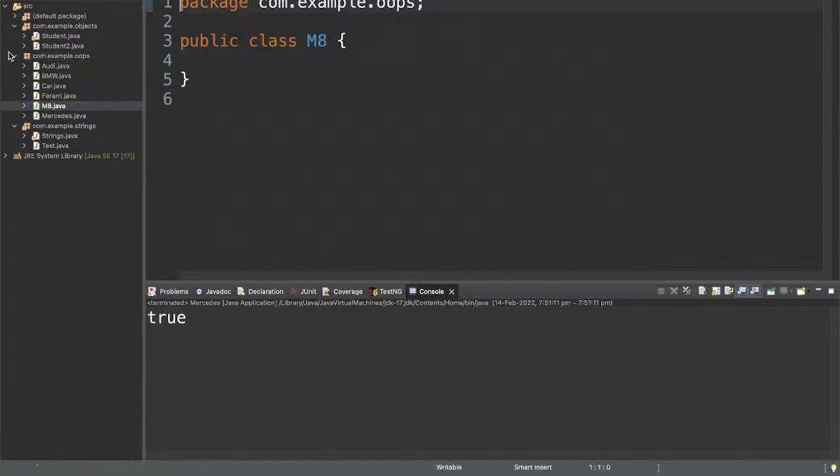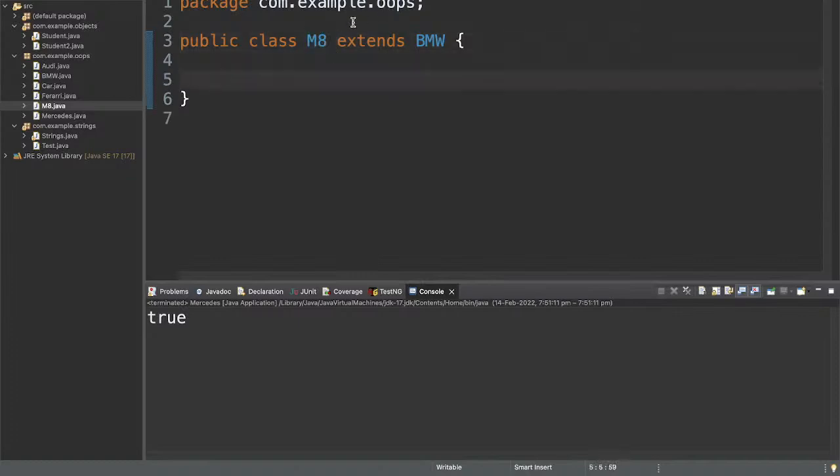So now you know that this M8 is developed or designed by BMW, so it must have the features that are inside the BMW class, and also the features of the car class, because the car class is the base class which declares the basic functionality of each and every class, correct? So now what I can do is extends BMW, correct? So now this M8 class extends the BMW.